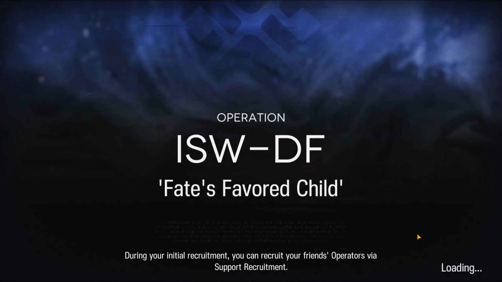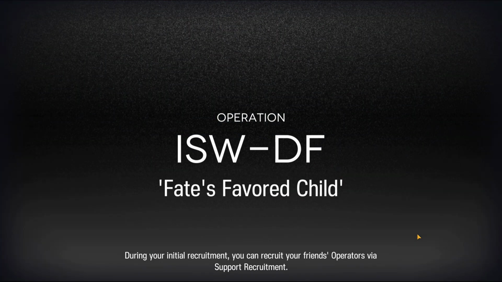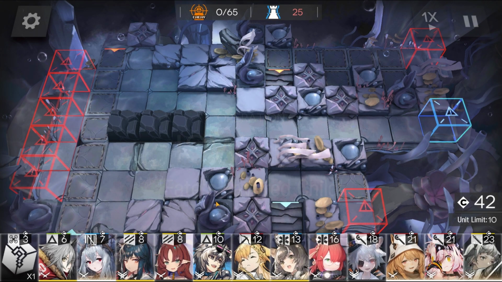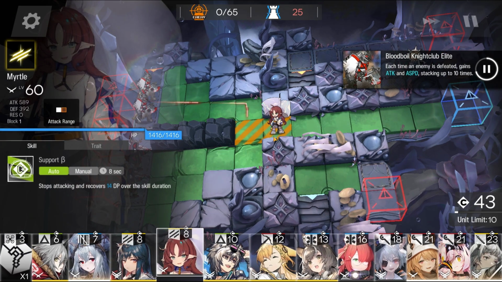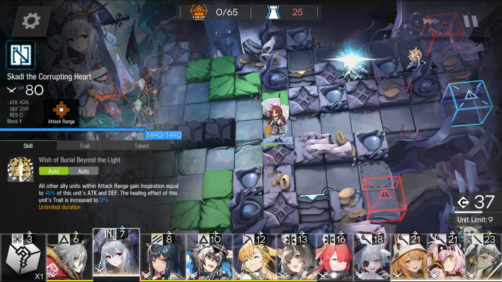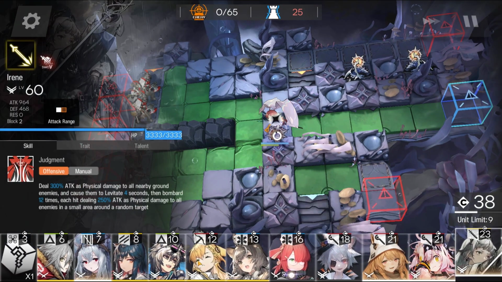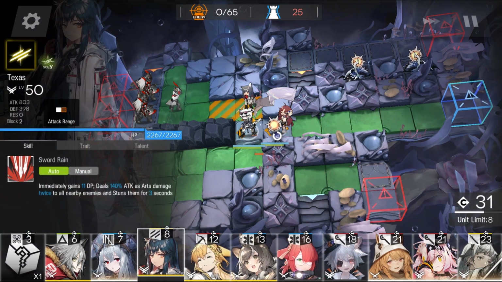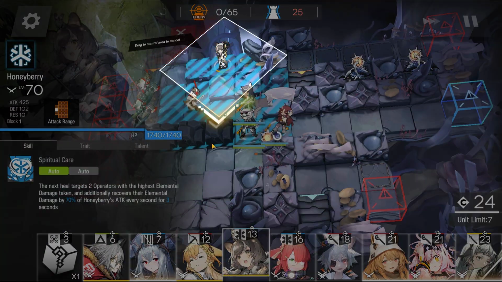And here's how it was done. You do get a bit of time to generate DP, so you can start with Myrtle. We'll place Cliff Heart here for the stun, otherwise that's a prime spot for Thorns.